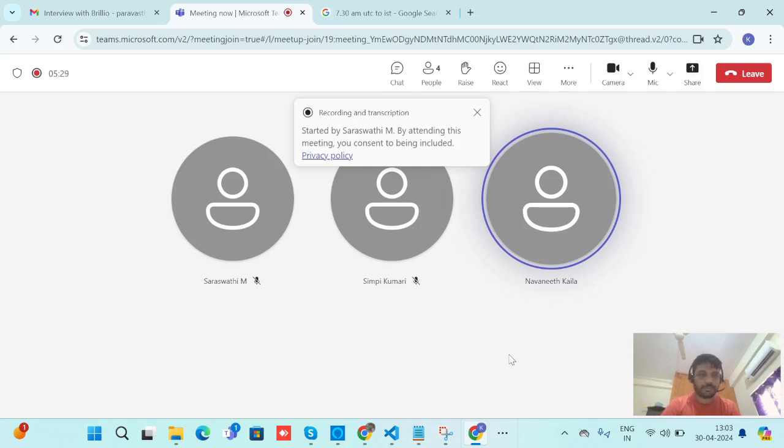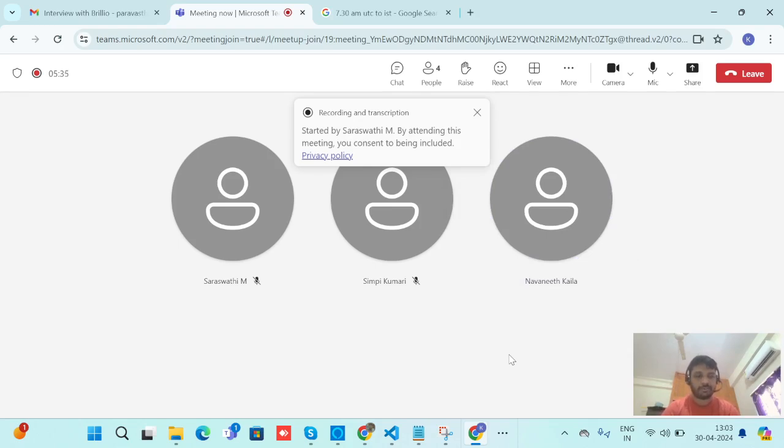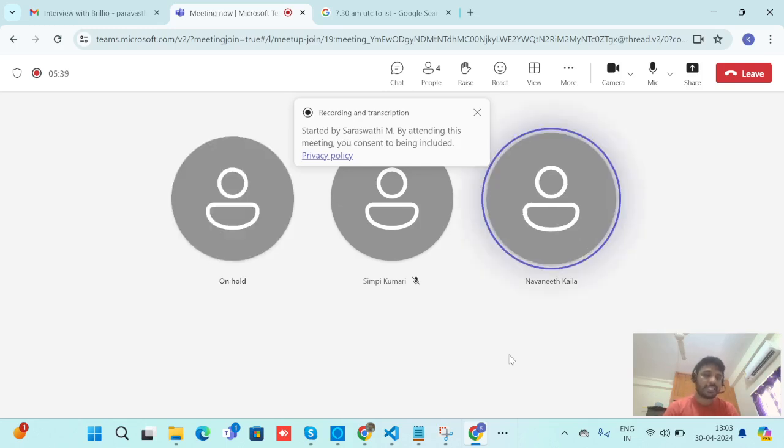Coming to myself, this is Krishna Prasad. I have around 4 years of experience as a web developer. My skills are HTML, CSS, JavaScript, jQuery, Bootstrap, React, and Angular, and a little bit of Node. I have around 3 years of experience in React, 2 years in Angular, and 3.5 years in HTML, CSS, JavaScript.